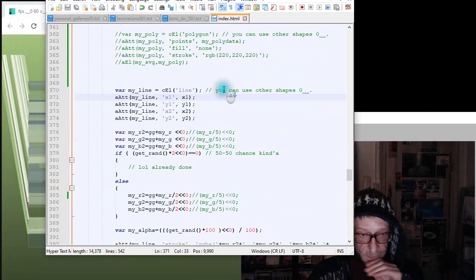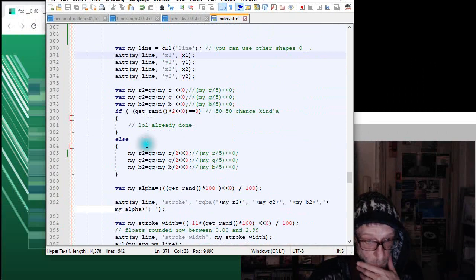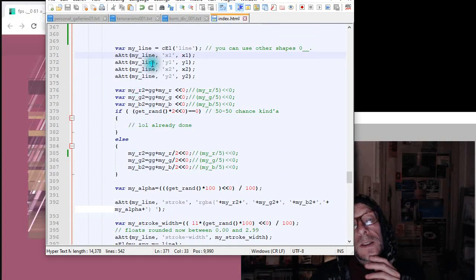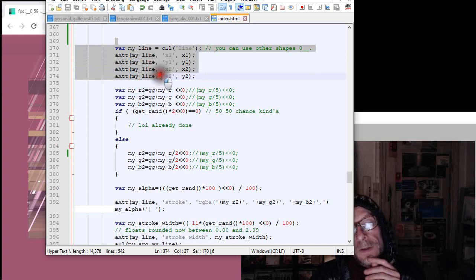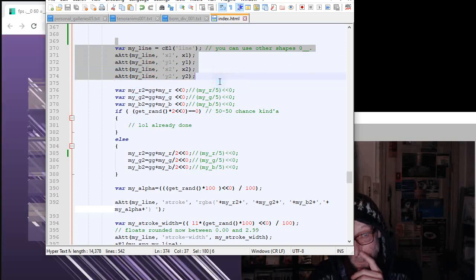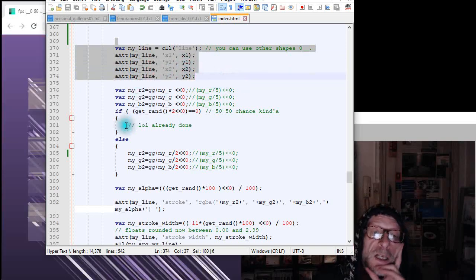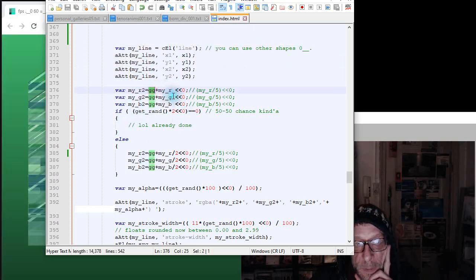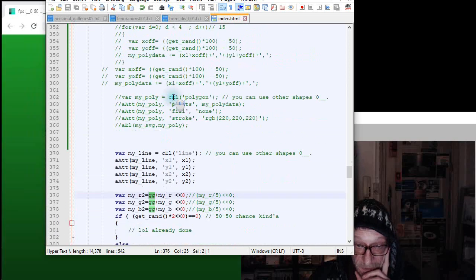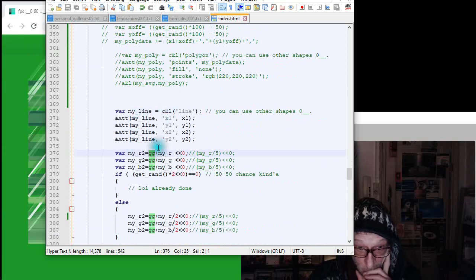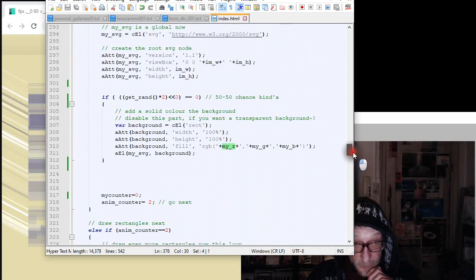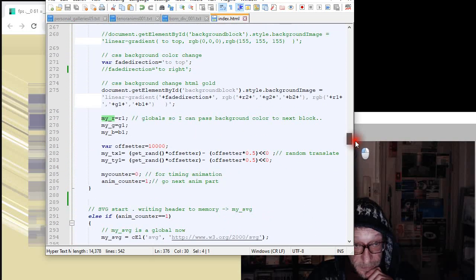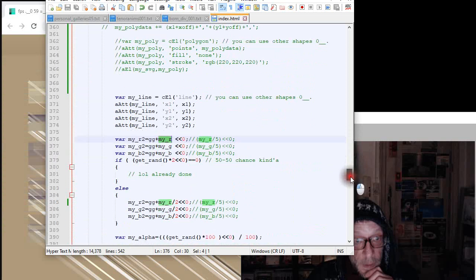And these lines I draw, they have a chance of having a gray mixed with the background color, because I store the background color on top here.